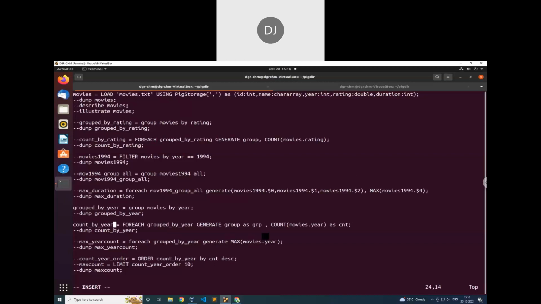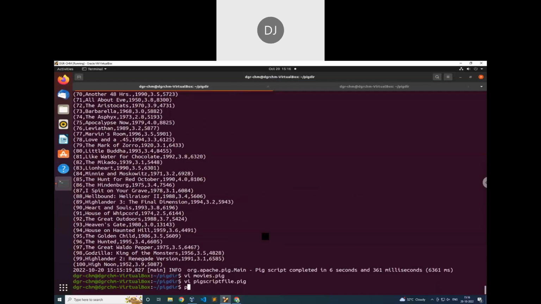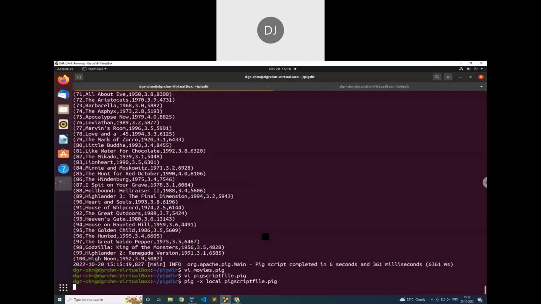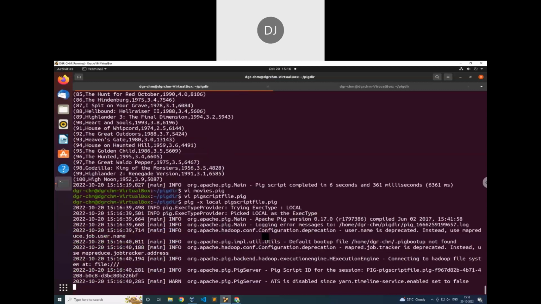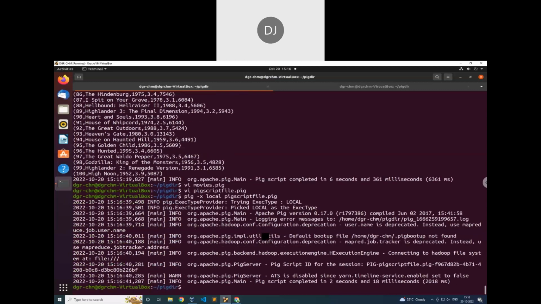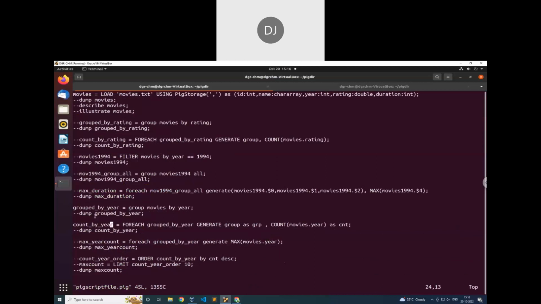So I will save this, and I will again run this pig script, pig -x local pigscript file.pig. It is starting. Okay, this file is having some problem, I think. We will copy the things into another file and run it.